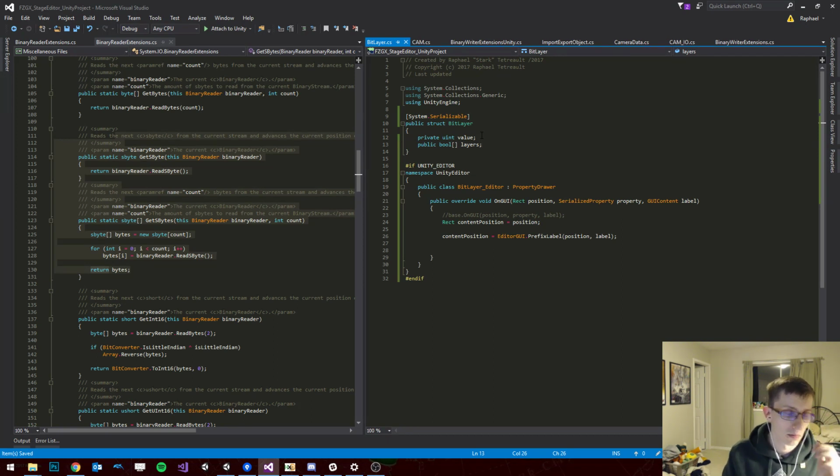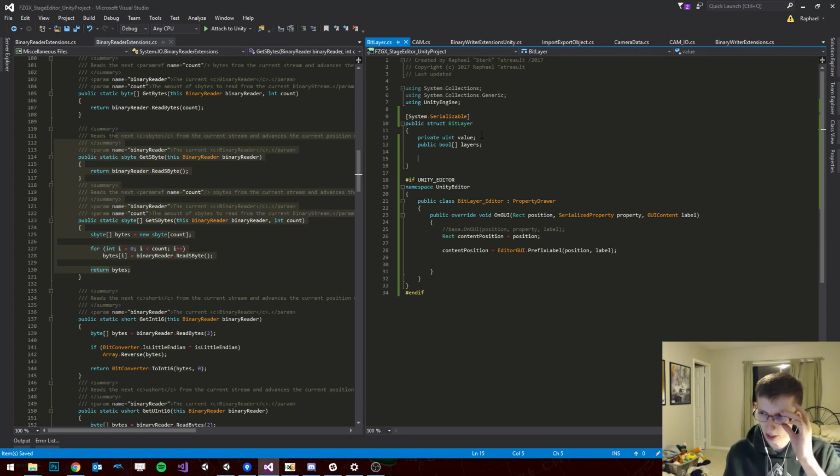I'll have to do some fun stuff after too. But basically, when you assign it a value, it's going to look for each bit and actually assign it a Boolean, and then we're going to iterate over it.